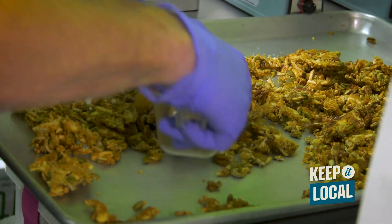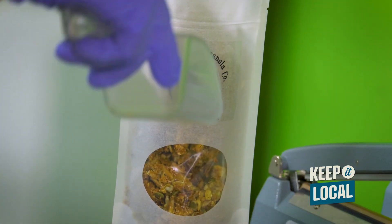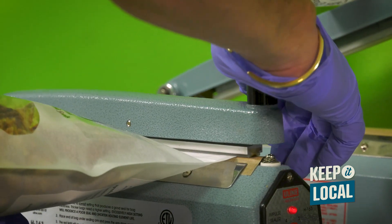People didn't realize that we actually make it right here on Oak Island. We start out with three bowls, starting with the oats, and everything is done by hand — everything is all natural. We take a blank bag and label it with the flavor, then we put the ingredients on the bag. Each bag is handmade and we fill them by hand, so this is a totally handmade artisan product. We're very honored for the quality and flavor we provide, and I think that's why we have such a tremendous following — people know it's a good product.